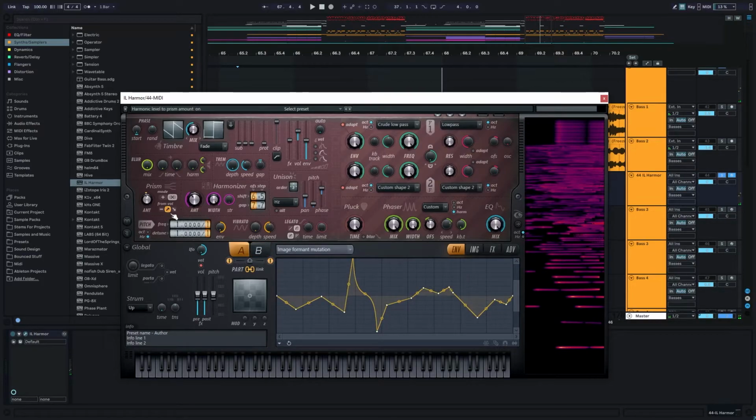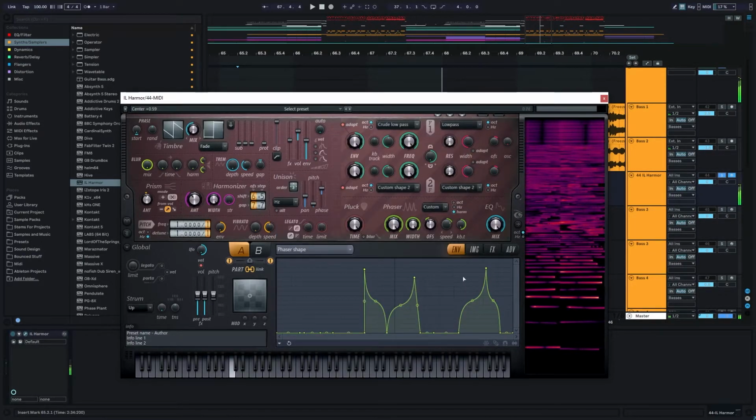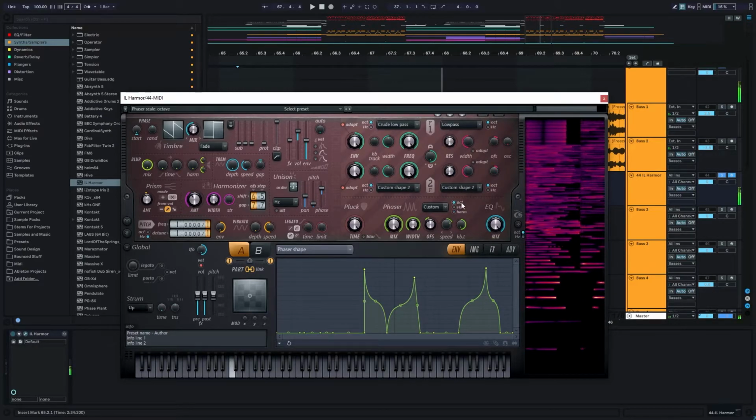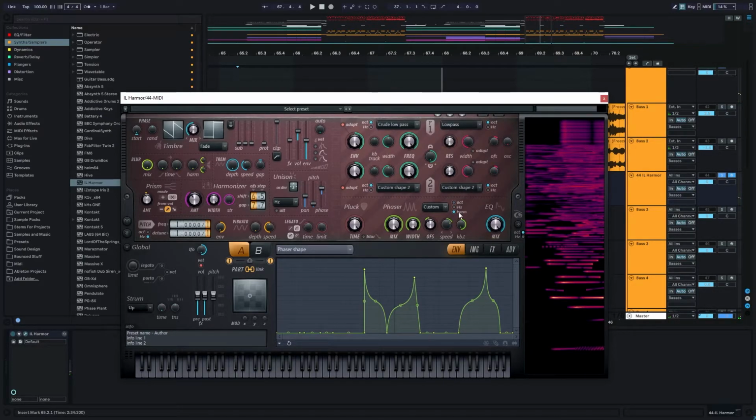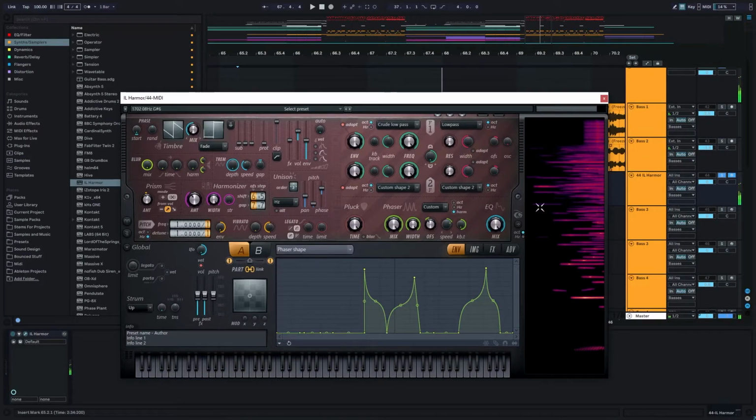Also doing slight prism and having it go up. The harmonic prism is the same as usual. And then, yeah, the phaser shape. So basically the idea is you have it on harmonic because it creates those unique pauses where it's not the full spectrum. And that's kind of where you get your glitches from, right there.